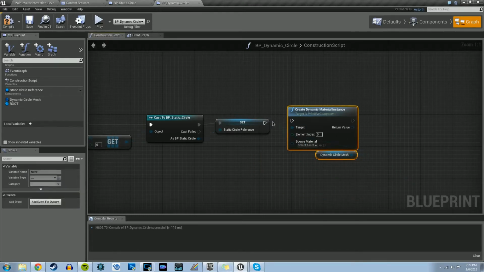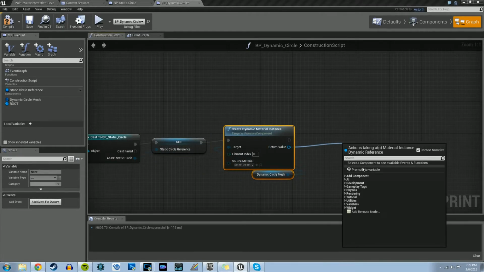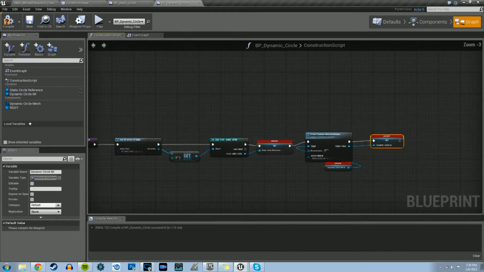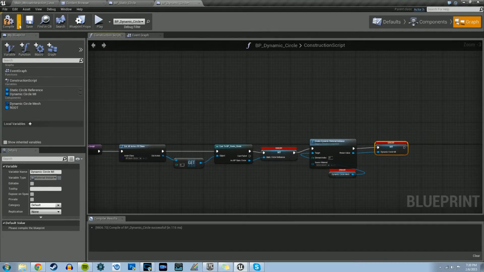So let's connect those. And then the last thing we need to do is pull the return value out and promote that to a variable as well. We'll call this variable dynamic circle mi, for material instance. And that's all we need to do for the construction script.